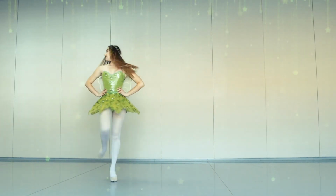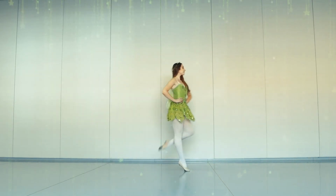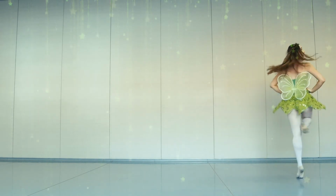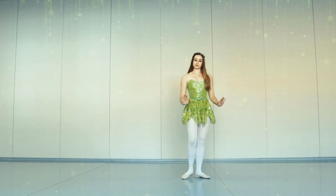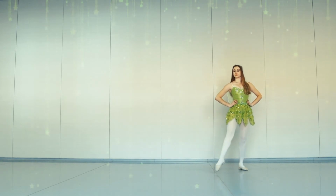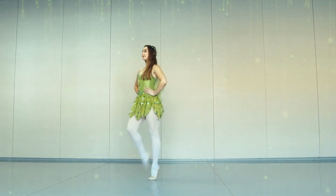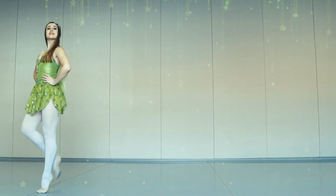Great. Our next step is a big circle all the way around the room doing passes. You'll have to come up to your tippy toes, stay on your tippy toes until you do the full circle. Bring your toes up to your knees, alternating your legs every single time, right and left and right and left. Let's slow down and try this one more time. Let's go just across the room doing passe. Passe up, passe up, passe up. Press the floor so you can really find your stability as you go around the room.